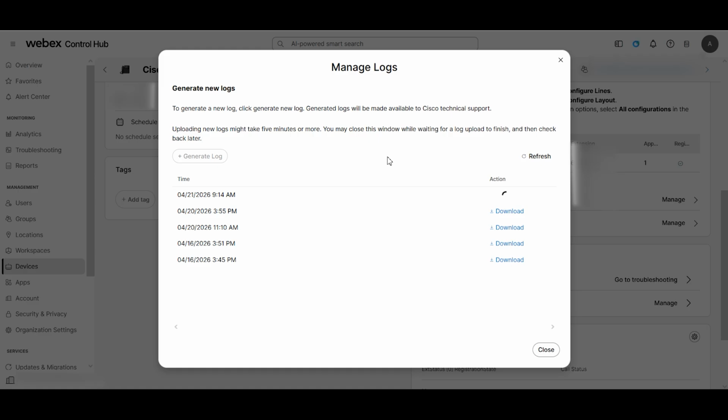Also, as a footnote, when you're troubleshooting phones, this could be Phone OS as we're focused on right now, or 3PCC phones, you want to make sure debug level logging is enabled on the phone. That can be done through WebEx Control Hub. I have other videos that focus on that on the YouTube channel. And also typically you want to generate the PRT directly from the web interface of the phone.